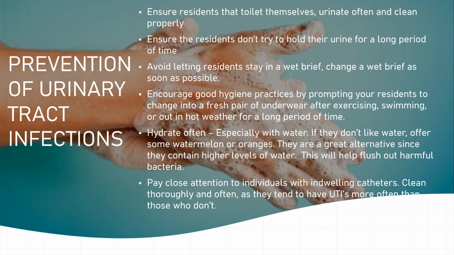Hydrate often, especially with water. If they don't like water, offer some watermelon or oranges as an alternative. They contain higher levels of water. This will help flush out harmful bacteria. And pay close attention to individuals with indwelling catheters. Clean thoroughly and often, as they tend to have UTIs more often than those who don't.